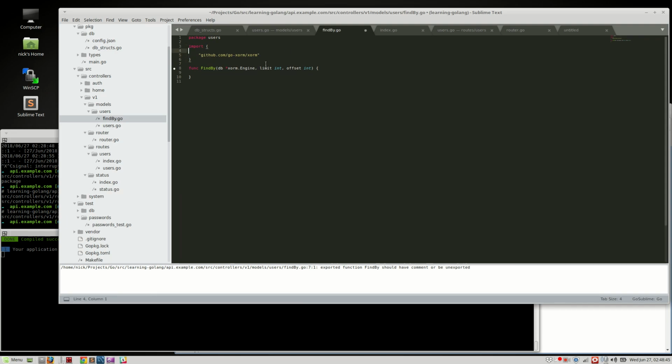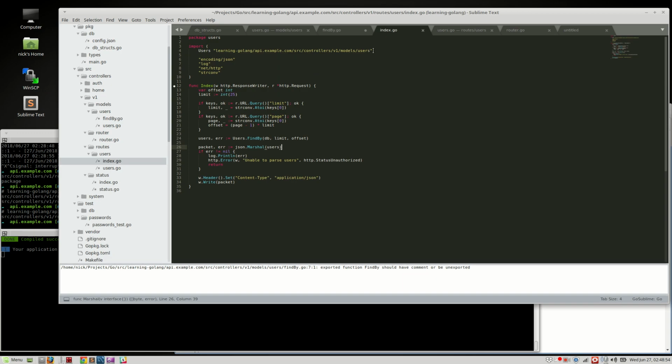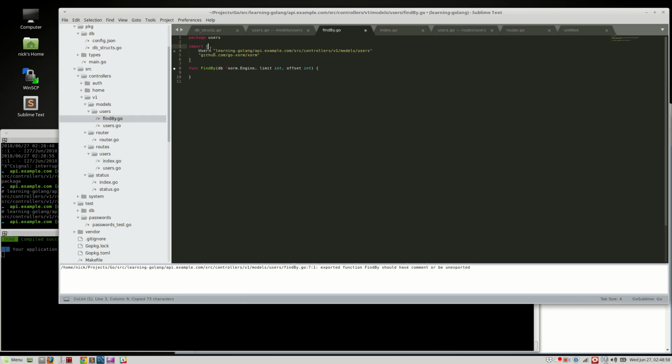So I need to import models here. Users needs to import from... return users, and then error, like so, and then return, and that should solve it.